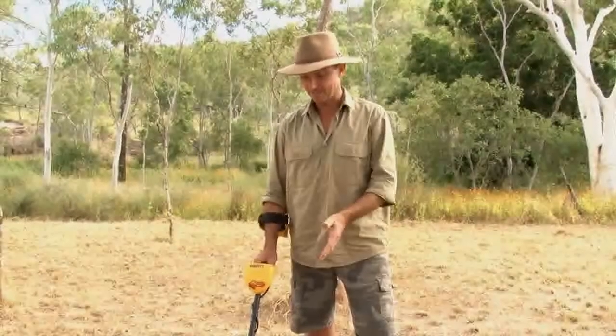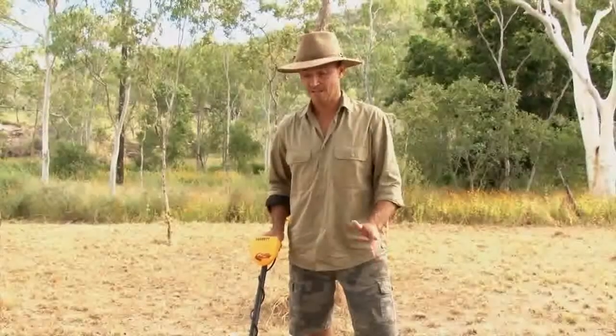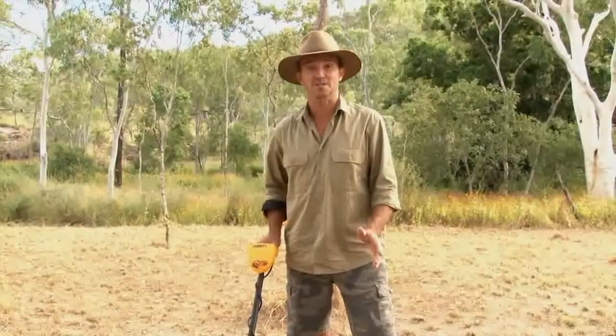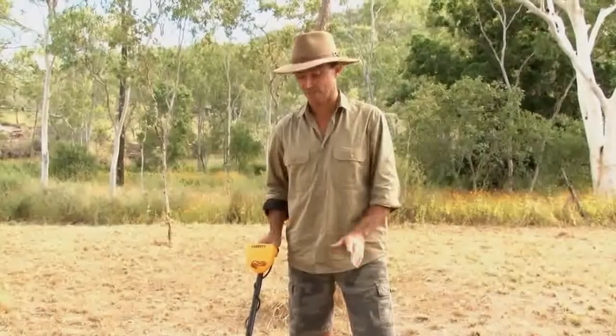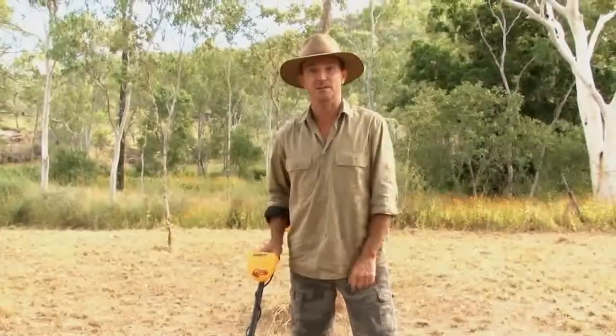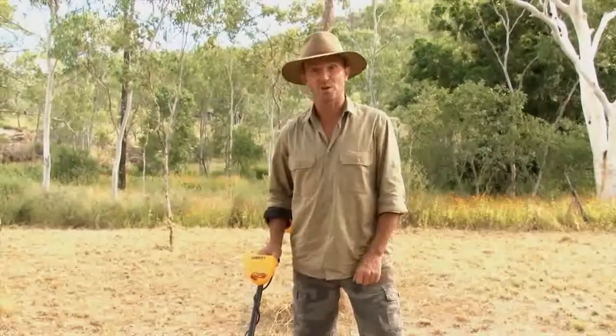This machine, because it comes standard with that double D coil, it's perfect for Australian conditions. Typically you get the mineralised soil in Australia where concentric coils can suffer a bit and you get a lot of false signals. Double D will just punch through that, no problems at all. And this is great because you can even find gold with this machine.